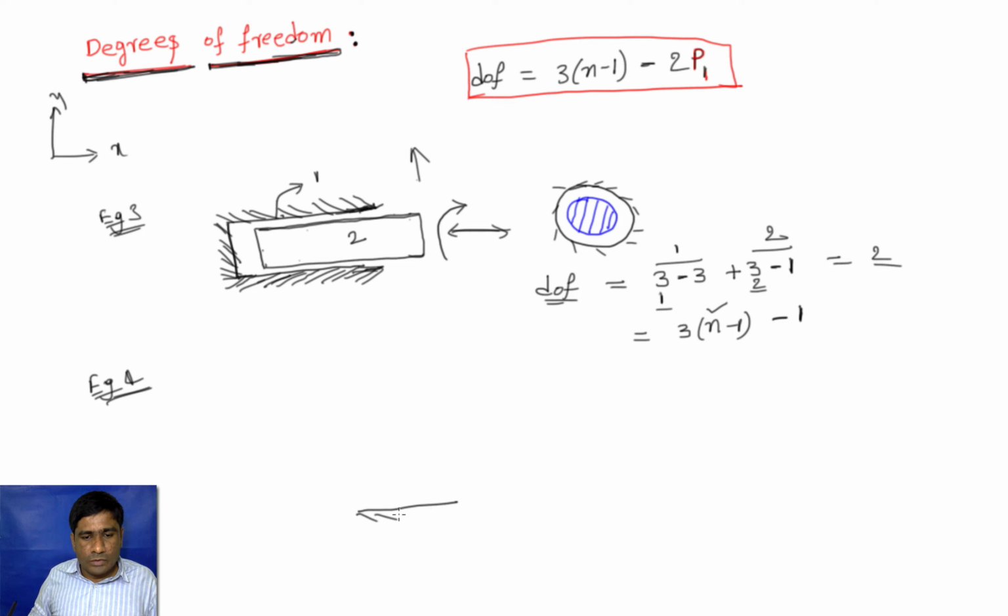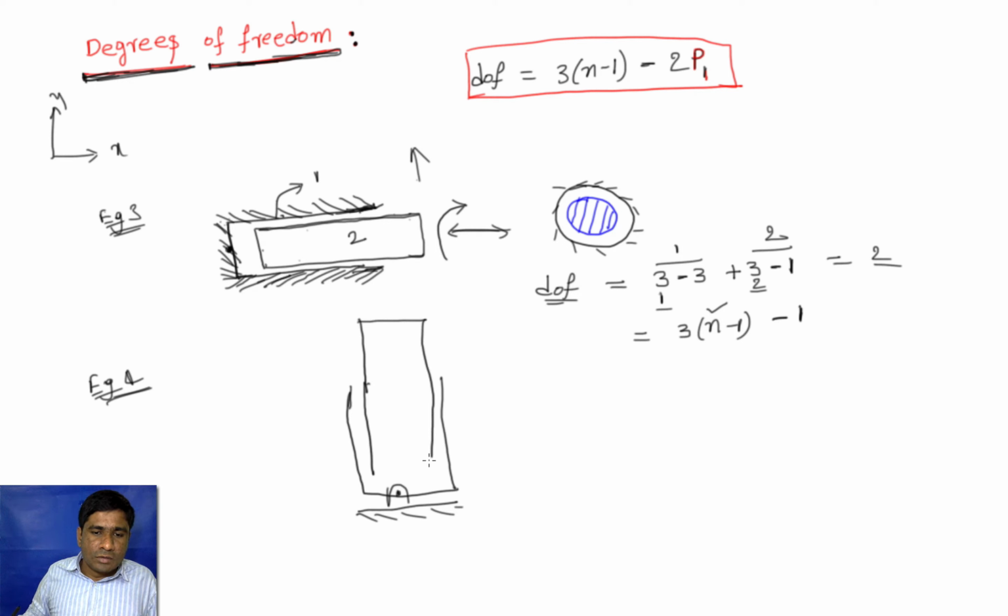For example, this is the body 1, and this entire structure, instead of fixing everything, I removed this fixed one, and I just attached one hinge here like this. And this is again the solid cylinder that is moving inside the hollow cylinder. This is the body 2, that is a hollow cylinder, and this is the body 1, that's a fixed ground, and this is the body 3.